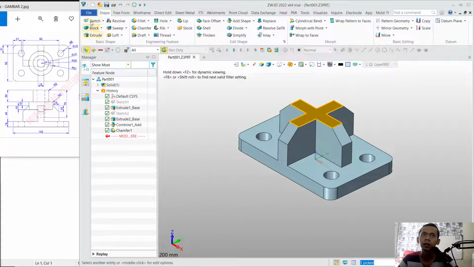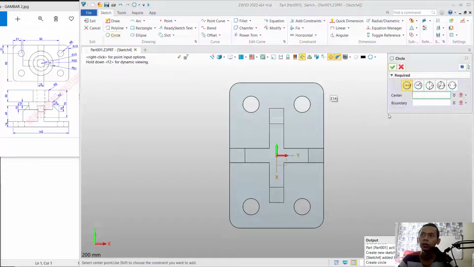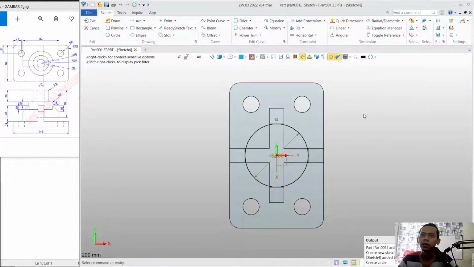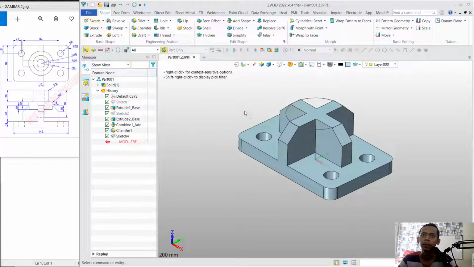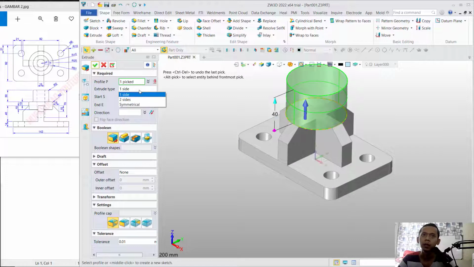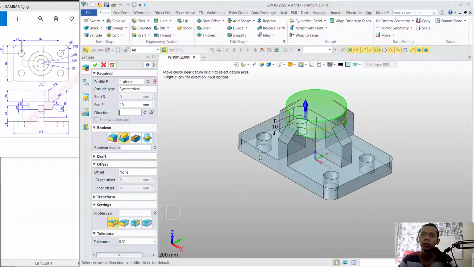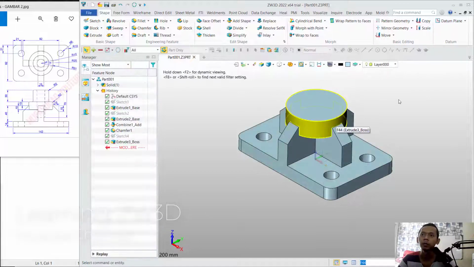In here we can set sketch. Okay, we can click circle from this point into here, and we can click OK. The next exit, we can use extrude tools to extrude the circle. We can set into symmetricals, and I will set for extrusion into 10. Okay, the next we can click OK. In here we can use add, so it will be combined between these all objects. You can click OK. It will be combined.